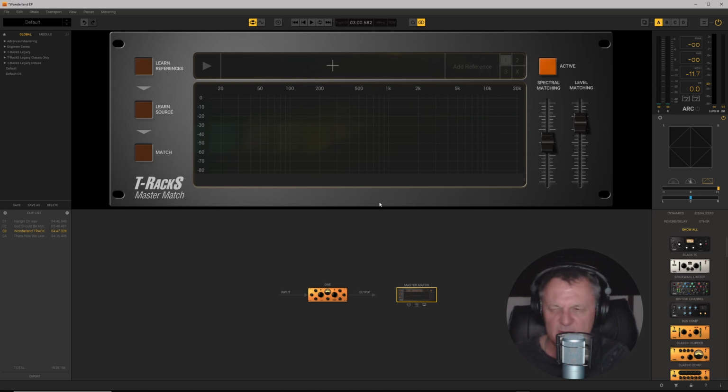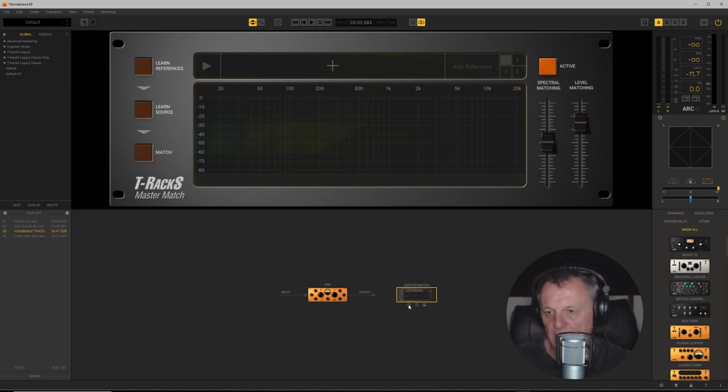And a lot of people ask me about reference tracks. They say, well, which reference track do you use? And the answer is, well, no one particular reference track. It depends on the song which I'm actually producing. I'll try and think of just any song from any point in history where I think, yeah, I'd like it to sound sonically kind of like that song, roughly. Very, very helpful. You don't have to use one reference track. You can use more. But for today, we're going to keep it simple and just use one.